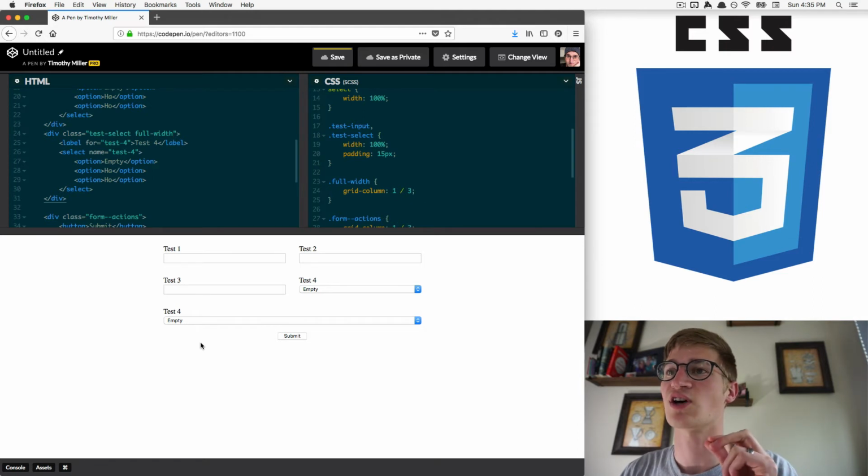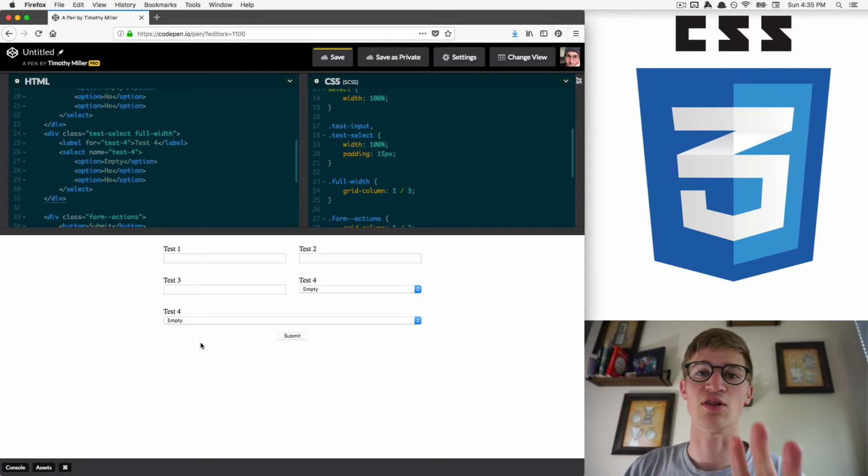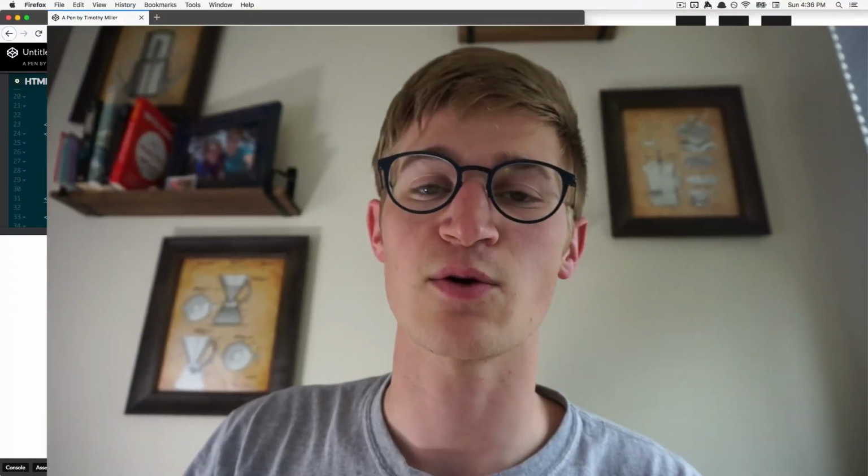If I wasn't sold on the merits of CSS Grid before, I definitely am now. This example alone shows me just how powerful CSS Grid is and how useful it's going to be in the future. So guys, 3 takeaways from this video. CSS Grid is an elegant solution to the problem of styling forms that many of us have dealt with for many years now. I haven't done enough with CSS Grid to know what else it's going to revolutionize, but form design, I am sold. Also, box sizing border box, if you've never used it, start using it.